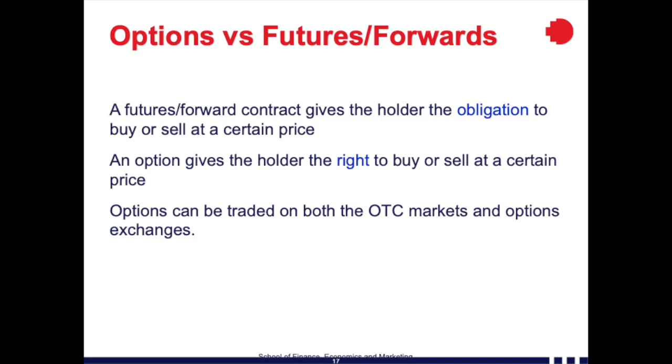How about the market, where can the option be traded, OTC market or the exchange market? For the future, it is traded in the exchange market. For the forward, they are traded in the over-the-counter market. For option, you can trade the option in both markets. It can be customized to the terms of each party and traded in the OTC market, or it can also be created and traded on the option exchange and standardized. All right, so they will be traded in both markets. That's the difference between the option, forward, and future.